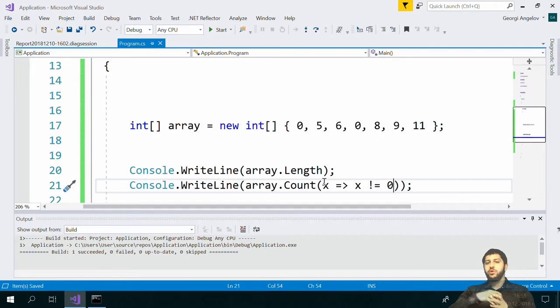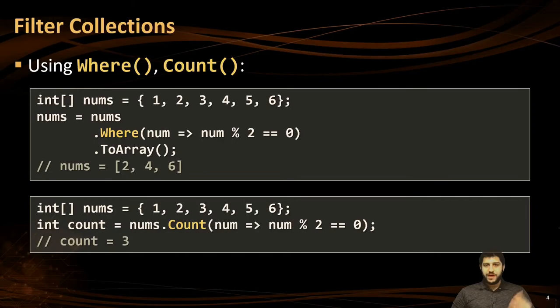Basically, whenever you input something to the lambda, you need to get true in order to be validated, in order to be validating when the count function does its thing. So it's just checking. Okay, it has this black box, it gets the number, it puts it into the black box. If it gets true, it adds it to the count, otherwise not.